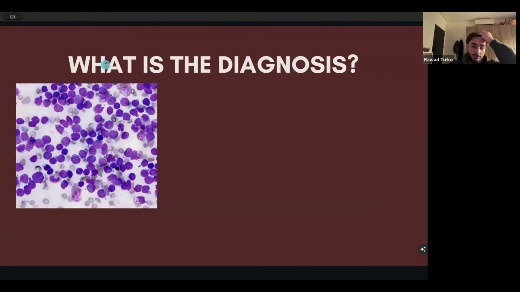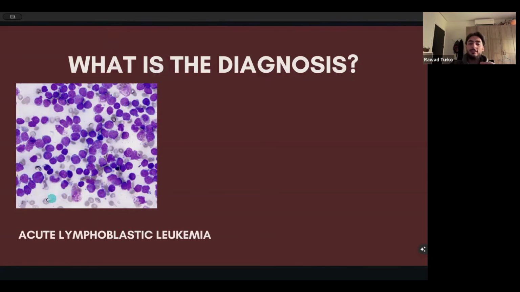So who can tell me what the diagnosis is here? Just to help you out, in this case, it's a child presenting with easy bleeding, irritability, and whenever his mother tries to touch his thighs or his legs or any long bones, you're going to get a lot of pain. The child's going to be very irritable. Correct. So this is acute lymphoblastic leukemia. Perfect.